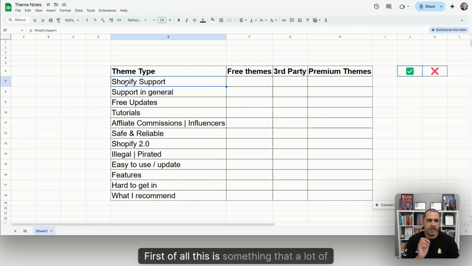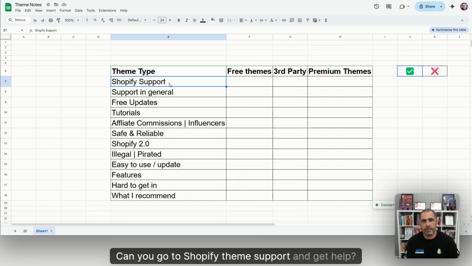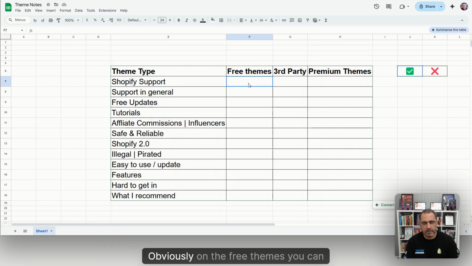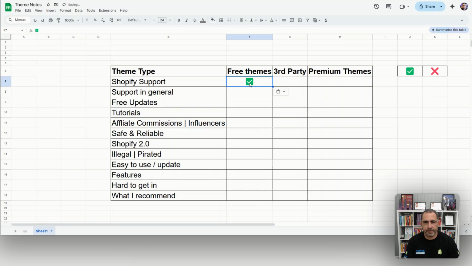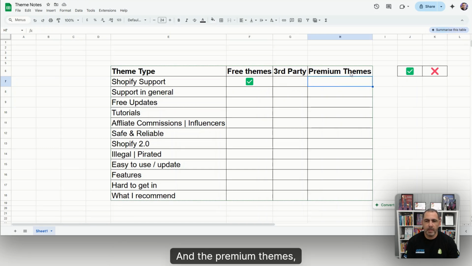First of all, this is something that a lot of people don't think about when they buy a theme. Can you go to Shopify theme support and get help? Obviously, on the free themes, you can. Third party, you can't. You can't get help if you buy a third party theme. And the premium themes, I'm pretty sure they've just recently changed it where only the premium theme has to offer support.